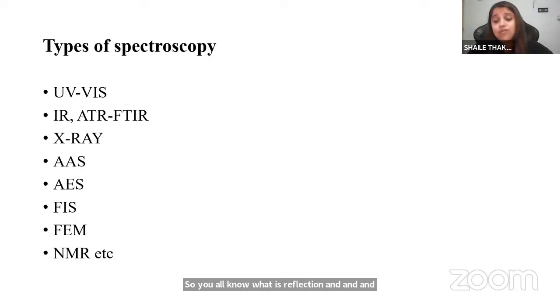But what is another name of IR? This is important for your competitive exam. Another name of IR is vibrational spectroscopy, or it is also known as fundamental vibration. It's also known as vibrational rotational spectroscopy. Okay. So this is the important terminology associated with the IR. I haven't added this slide, as I told you that it is not possible to add a lot of slides in one PPT, right? So I'm discussing everything orally, okay?